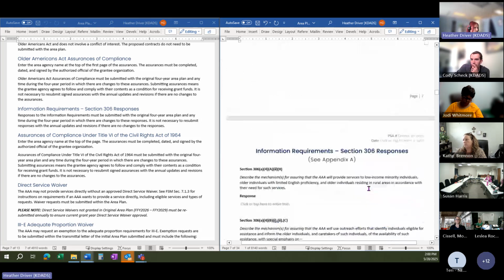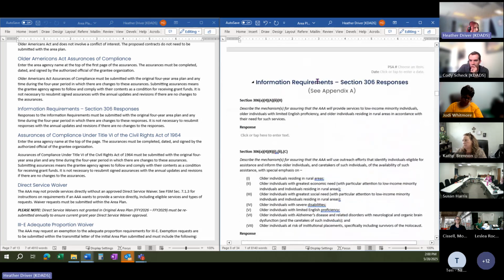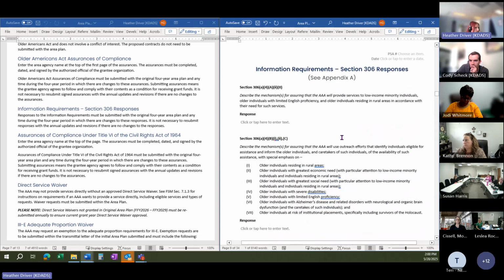And that's now in the next section here. So we're still keeping this here because I didn't want to just remove this without talking about it. And there are information requirements and responses that we as a state do provide the federal government as well.